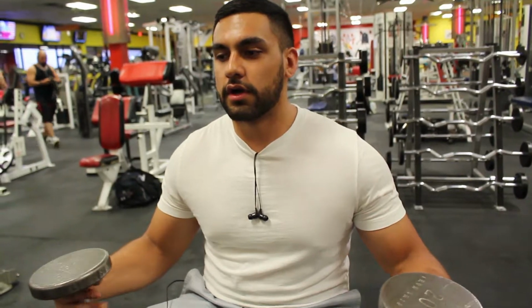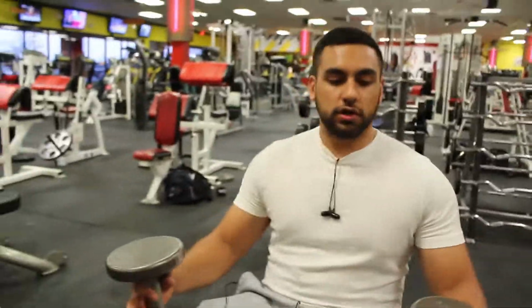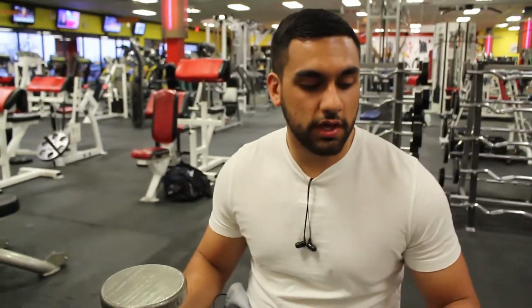With free weights, you use your stabilizers, and I like free weights a lot better than machines, but machines are also really good for isolation and they're good for beginners, and also if you're injured, kind of for a little bit of rehab, you can go lighter and it's not as taxing or demanding on your body. So what we're gonna do here is dumbbell flies superset with skull crushers.